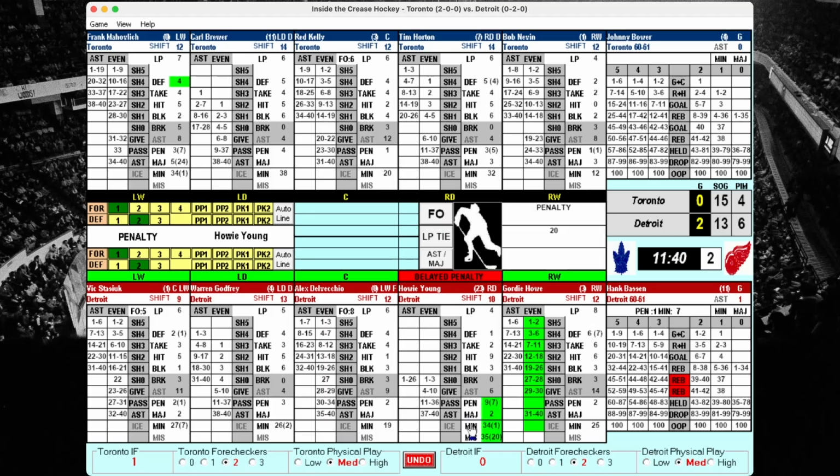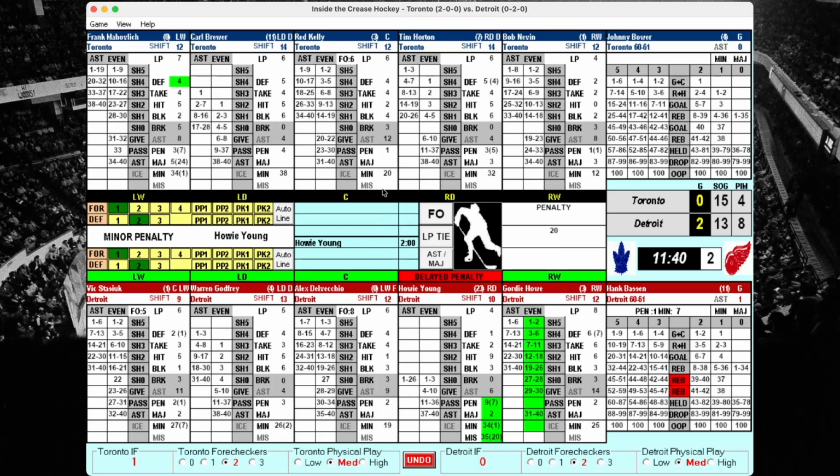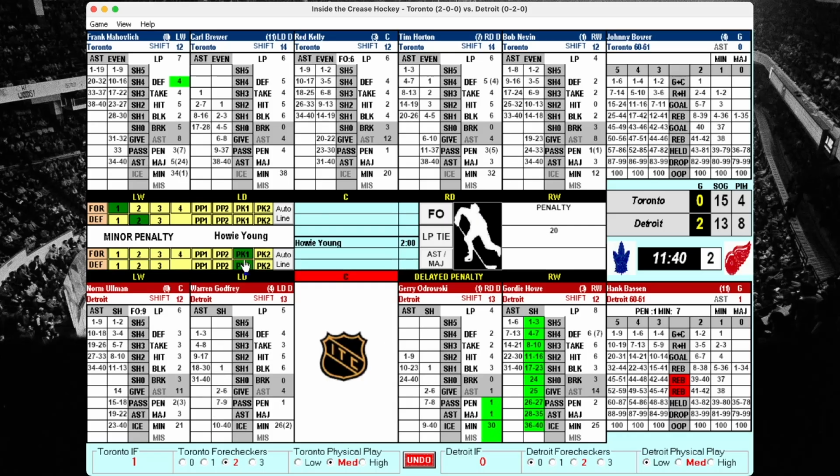And it's another 2-minute penalty on Young, this time for slashing. About 8.5 minutes into the second period. So Toronto will go back on the power play for the 4th time. I used the first power play forward line and the second power play defensive line. Oh, he's getting shifty here. Okay. All right. Man advantage face-off in the Detroit end.